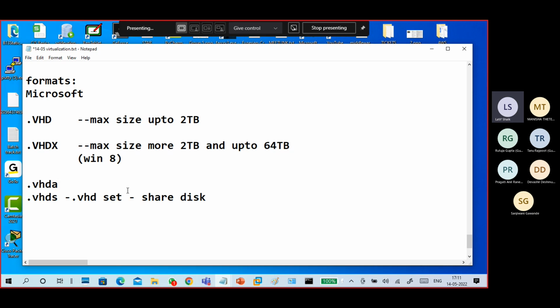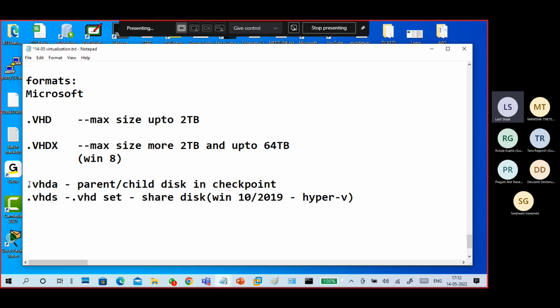It is introduced in Windows 10, but it is in Hyper-V only, in Windows 10 and 2019 Hyper-V. It is a parent-child disk format in a checkpoint.